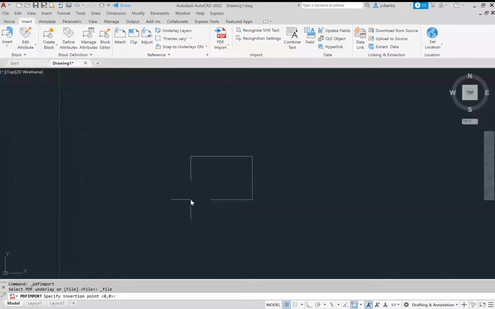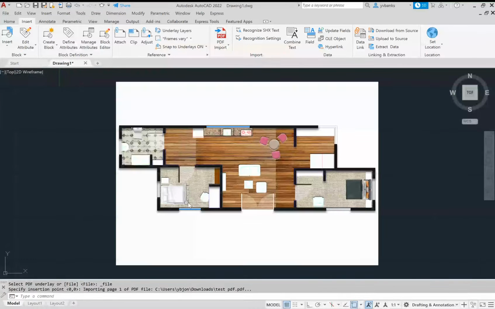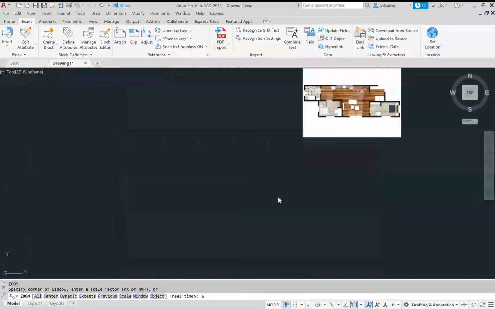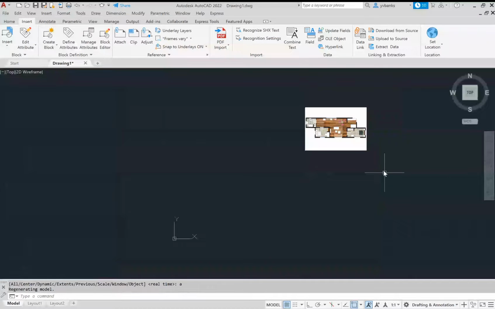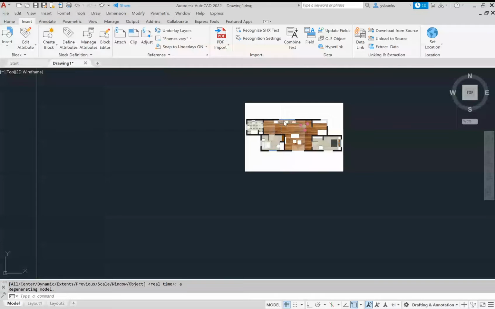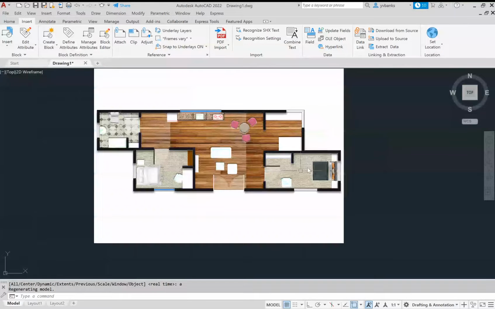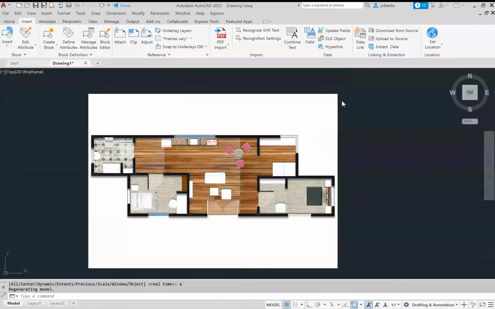It is attached to my mouse, and I'm going to simply left click and drop it into place. Here it's open. Now I have this in my model space and it appears to be large, but in actuality, if I do a Z enter, A enter for zoom all, it's actually small. So I need to go ahead and scale this so that it measures in the scale that I want it to be in, and that all of my lines are measured to what they need to be.